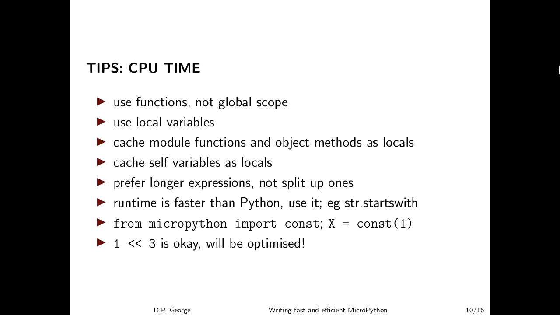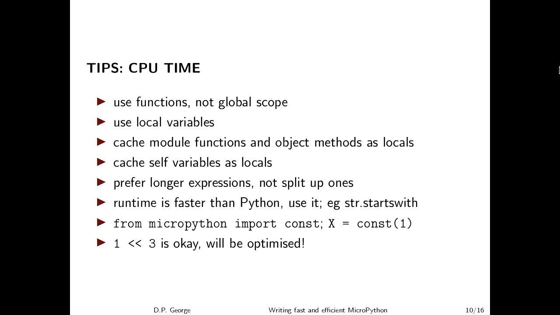Preload or cache methods and functions that you know you want to use a lot. And, going against maybe some good programming principles, prefer long expressions rather than breaking them up, because a long expression doesn't have to load and store intermediate variables. It just creates the expression on the stack. So if you can write something in one line, write it in one line, because it will be faster. And don't write your own startswith function. If you want to know whether a string starts with something, use startswith, because startswith is written in C, and it's going to be faster than if you try to write that in Python.